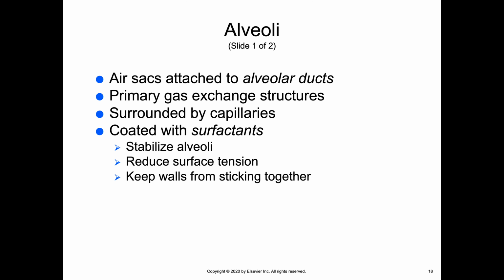When you think about yourself breathing in, we just think about, oh, the diaphragm pulls down and our lungs inflate. What's inflating are these little tiny air sacs called alveoli. As hundreds of millions of alveoli expand, they allow our lungs to expand, and then as they empty out their air, the air travels through these alveolar ducts into the bronchioles, back out through the trachea. As that air comes in and out through the ducts, the alveoli contract and expand, and the lungs contract and expand with them. They're surrounded by capillaries to allow for gas exchange, oxygen and carbon dioxide.